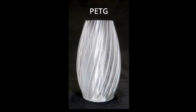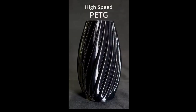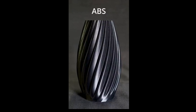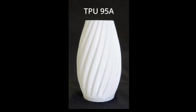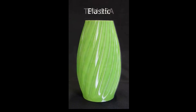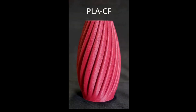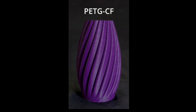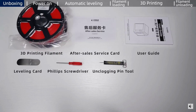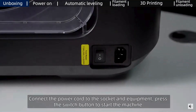In 3D printing, open possibilities for materials are something everyone in this business dreams of. Whether you're a seasoned crafter, a budding entrepreneur, a teacher looking to liven up your classroom, or simply someone who loves to tinker and bring ideas to life, the Adventurer 4 Pro is compatible with a wide range of filaments including ABS, PLA, PETG, carbon fiber, and flexible filaments. It offers very high print precision with a layer thickness range of 0.1 to 0.4 millimeters and an overall print precision of 0.1 millimeters, ensuring sharp edges, smooth surfaces, and a professional look even on intricate designs.